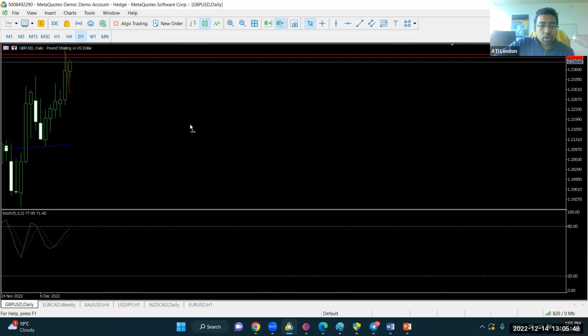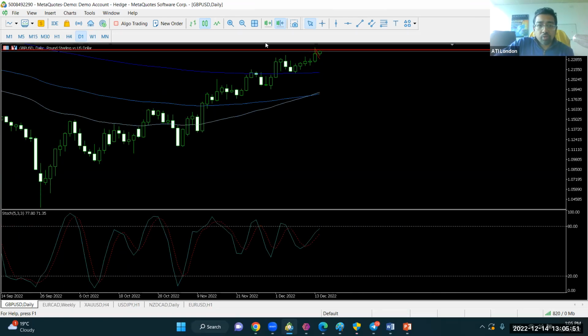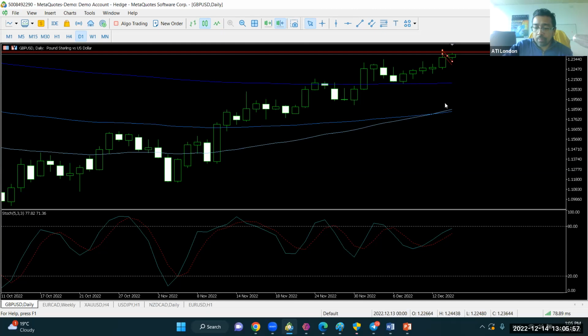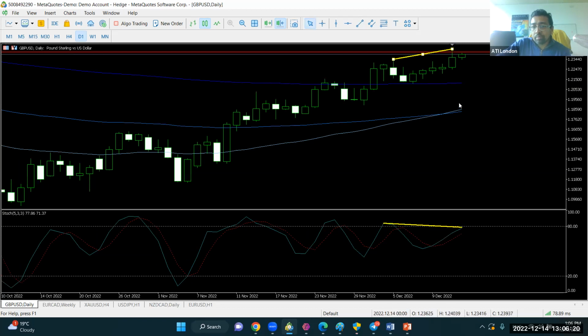So let's look at the daily chart as well. Now the daily chart is the same. If I zoom in here a little bit, you can see that that is the high area, let's say roughly, and from there to the next high is an upward slope, so we've got a higher high. But when we go on to this same area or similar area right here, and we see that to the current price and from the peak area, it looks like a downward type slope as well. So that does again tell us that we may have a reversal coming up for the pound versus the dollar. Okay. All right. So there you go.